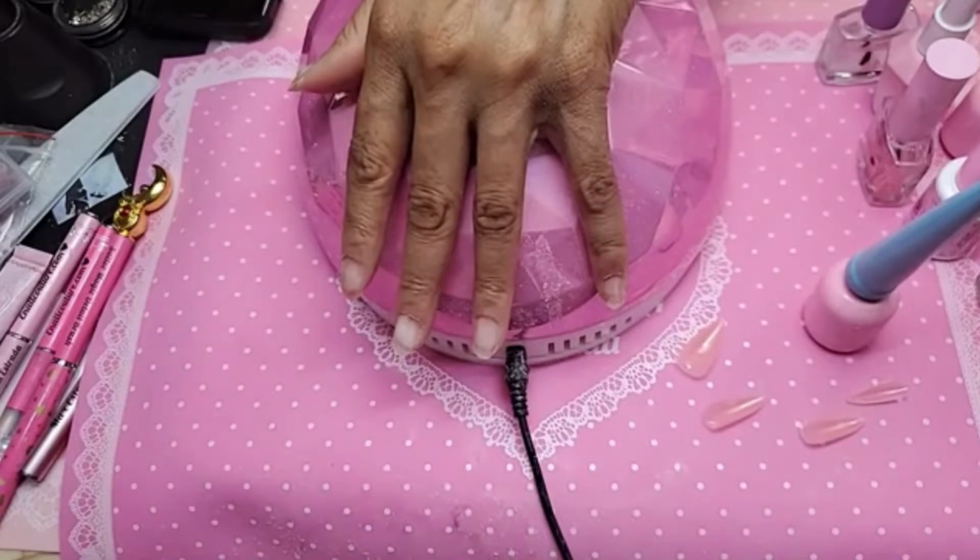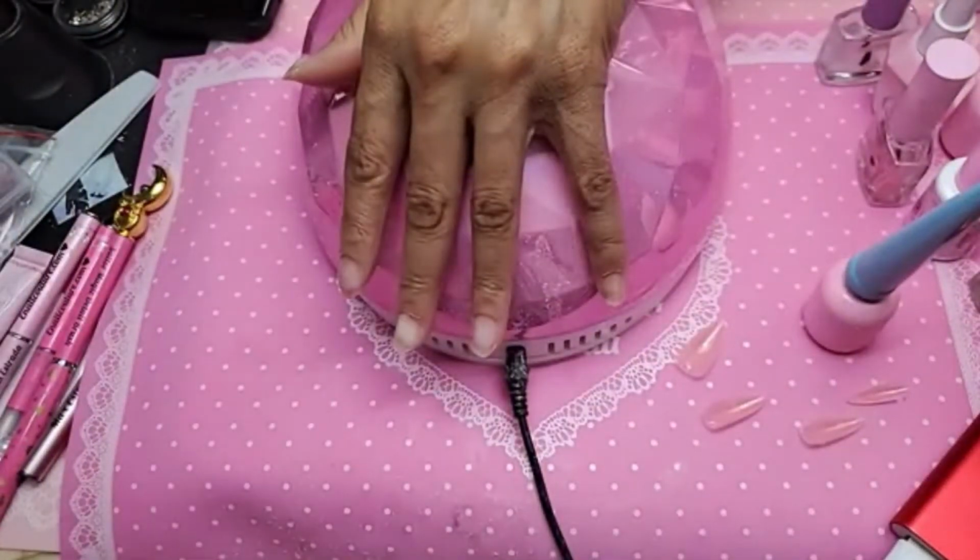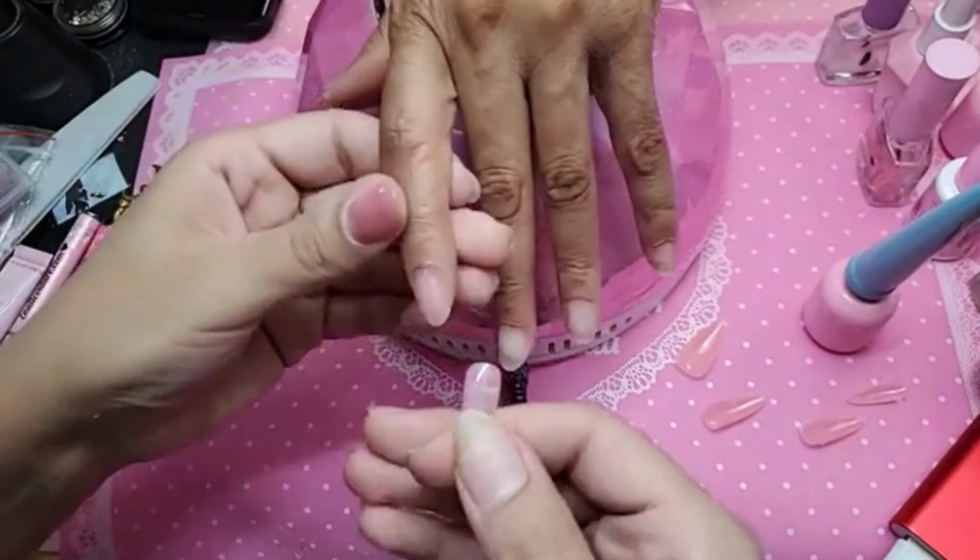So I got my DIY lamp ready because I have not gone to the store to buy replacements for my flashy battery. So we're going to use Miss DIY.